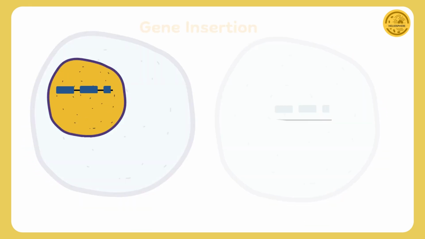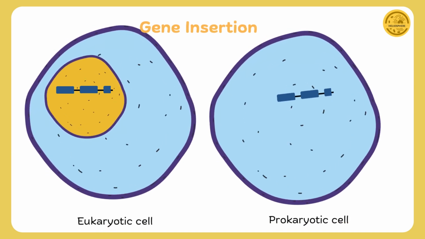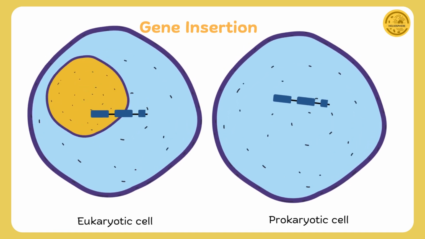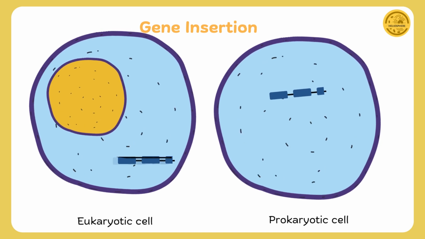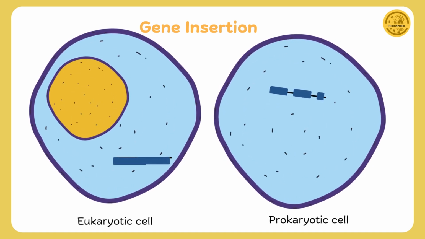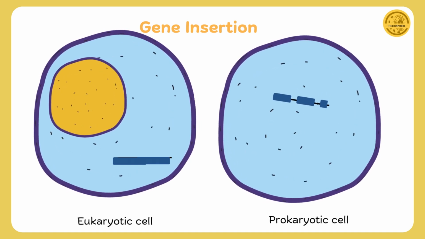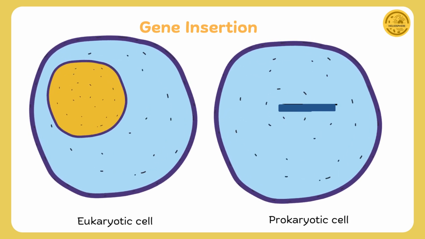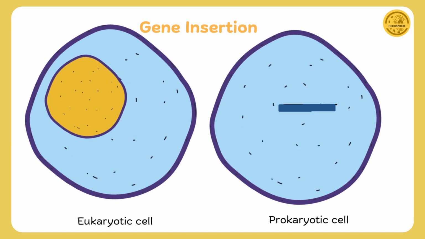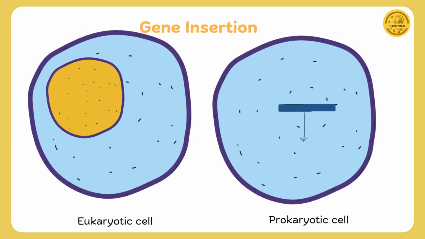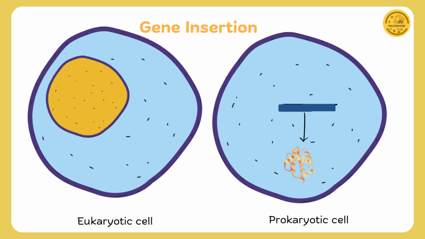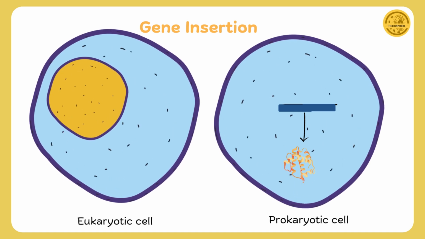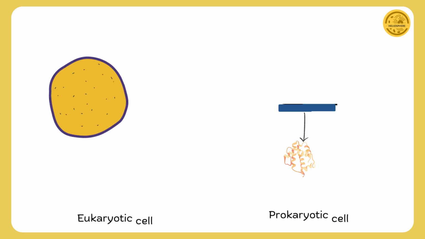Scientists first extract mRNA from eukaryotic cells. Since mRNA already has its introns removed, we can use reverse transcriptase to convert it into complementary DNA, or cDNA, containing only exons. Next, this cDNA is inserted into a bacterial plasmid and transferred into E. coli. Unlike genomic DNA, this version is ready for direct protein synthesis, so no splicing is required. Once inside the bacteria, the gene is transcribed and translated efficiently, producing the desired protein.